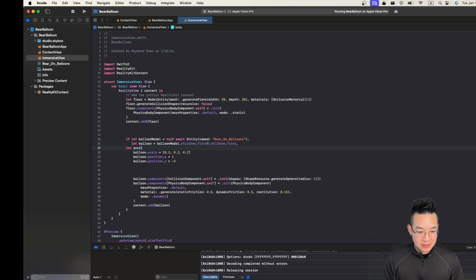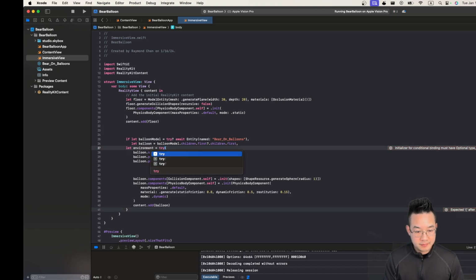Let environment, or we can set it to lighting, equals try await environment resource. Name is going to be studio in our name, and it's going to be in our file.